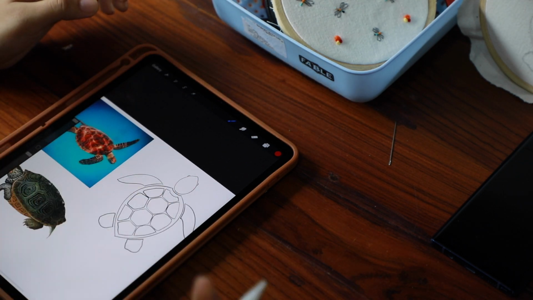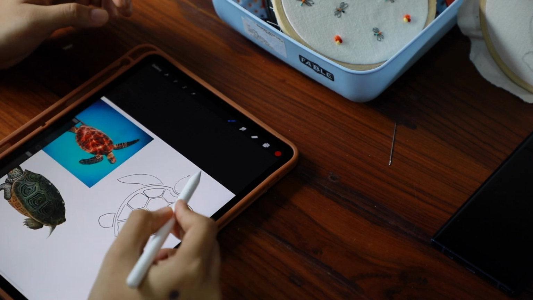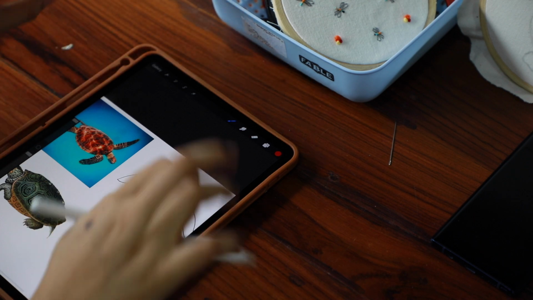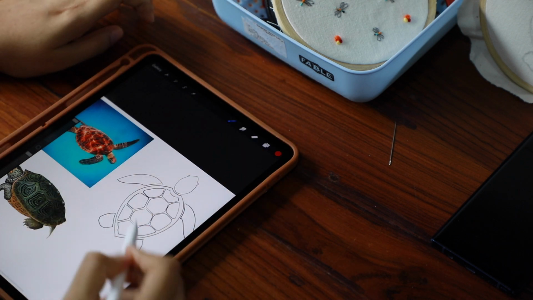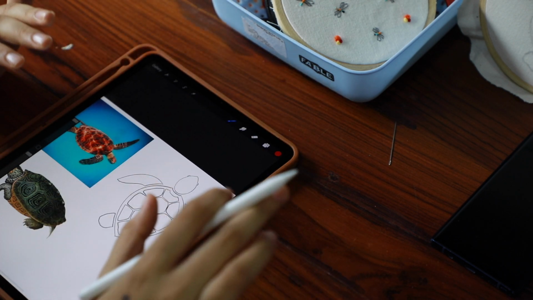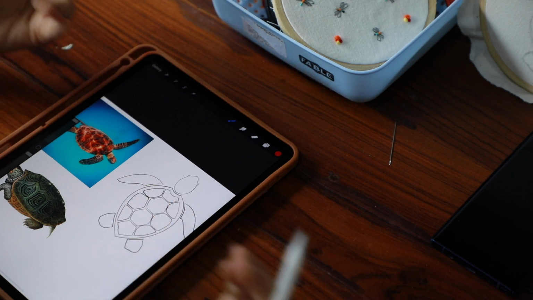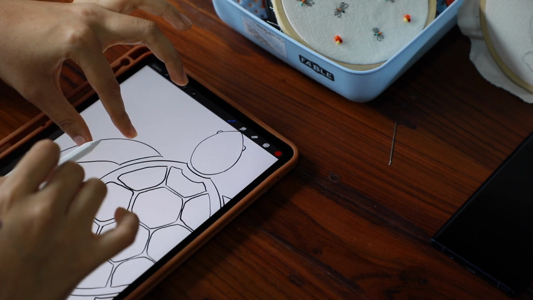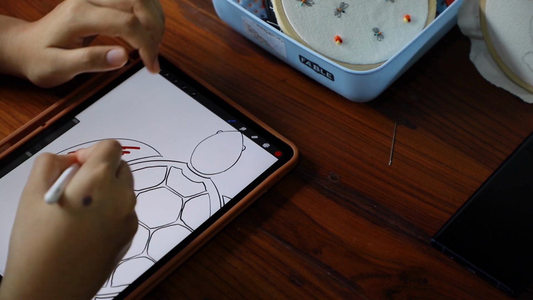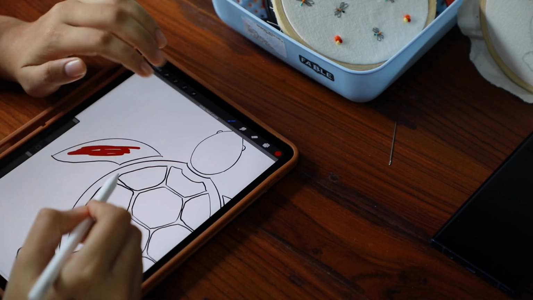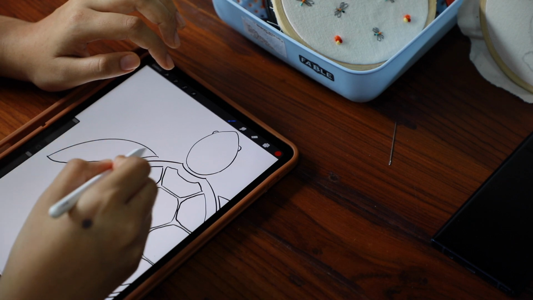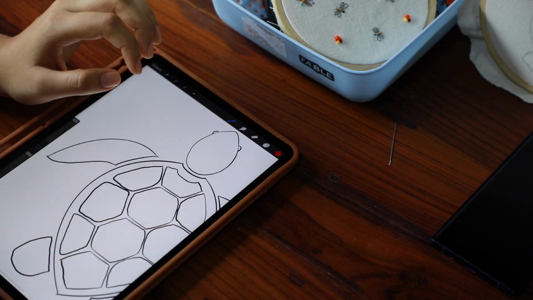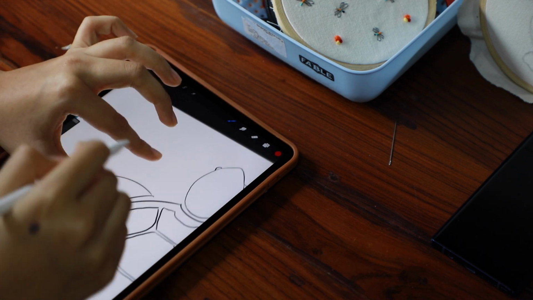What I was thinking is I could make the head and the little flippers and the back flippers all a solid color, maybe black. Actually, I was thinking I could just make them outlines. I'm not going to fill them in. So I'm going to just leave the outlines, maybe black or brown, with the basic stitches that I told you about.